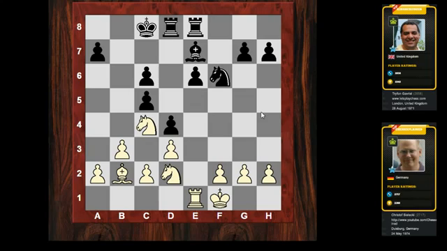The reason it is quite drawish is that it's very hard to open up the position at all for the rooks. Yes, amazing idea. But it makes no sense to do this and to risk anything, because White certainly cannot win.